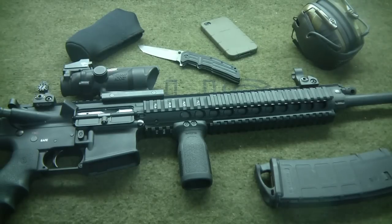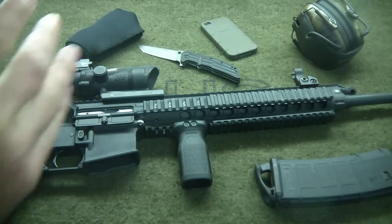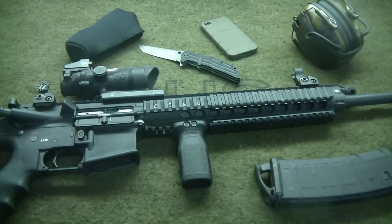No accuracy, no questions of this gun's accuracy at all. It's just, can I consistently shoot that accurately? It is heavier than a DI gun, just under 8 pounds unloaded, so that may be a deciding factor for you.